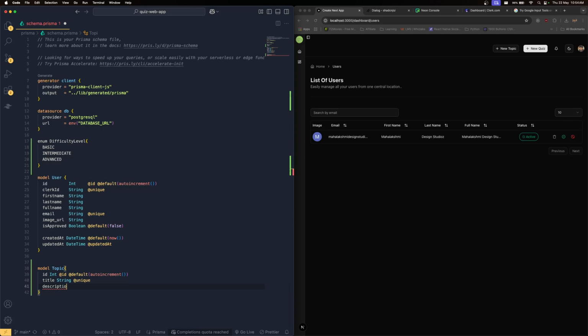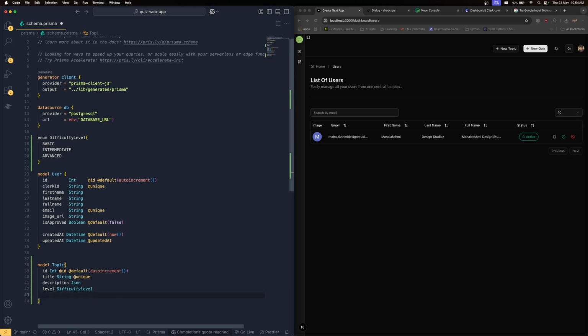Then of course, I'm going to have the description, which in this case is going to be a JSON field, right? Then I'm going to specify the difficulty level. Let me copy and supply that DifficultyLevel over here, right? And then I need to supply the keywords, because this is the most important thing. Based on the keywords only we are going to suggest to the users and filter the information and everything. That's going to be a string array, right?